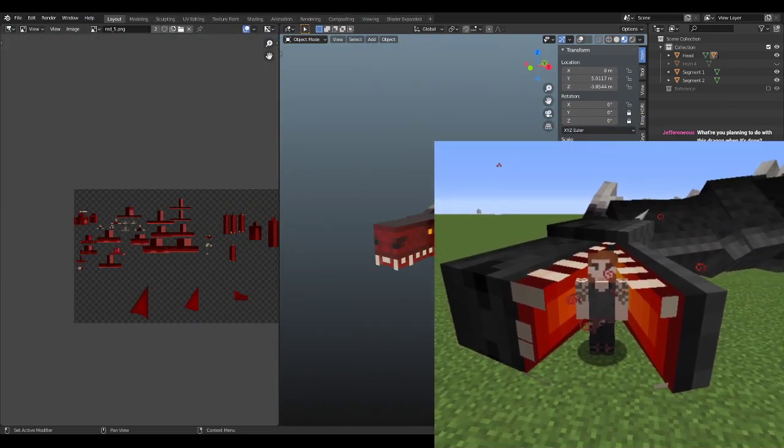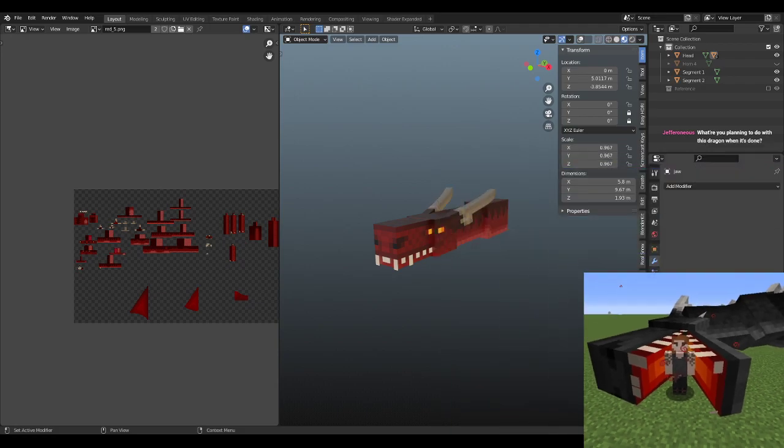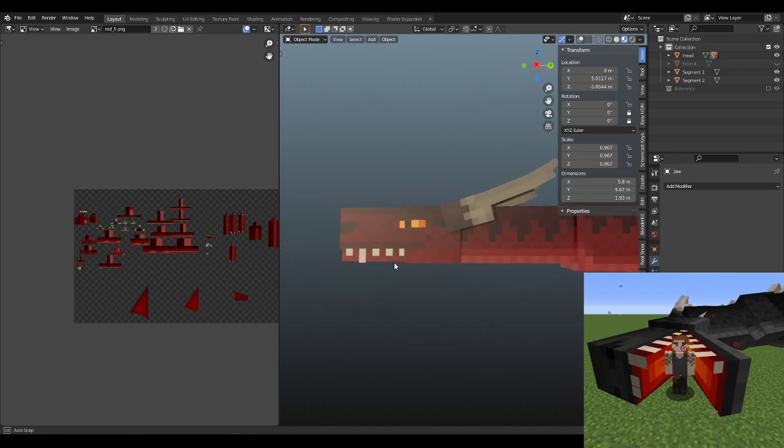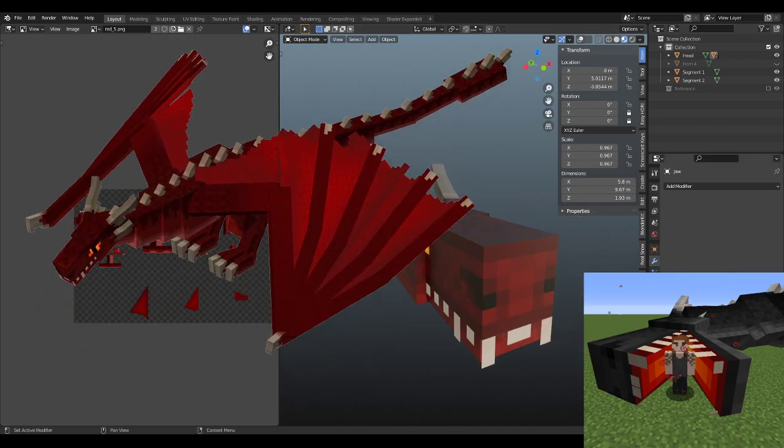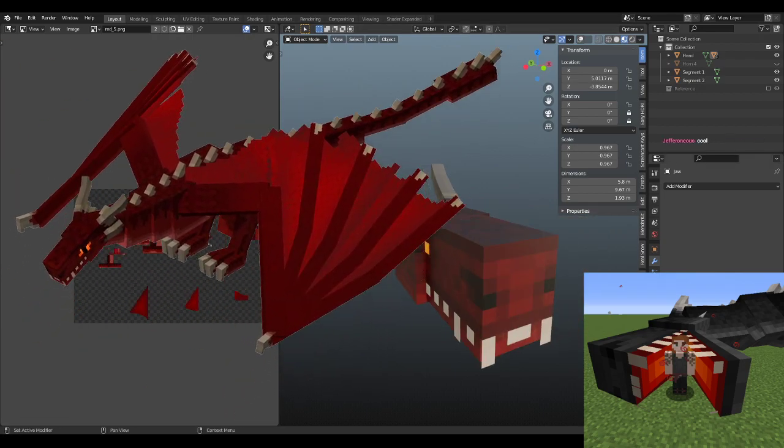What do you plan to do with this dragon? Well, I was planning on making kind of a wallpaper because if you ever played RLCraft, it got popular in the last few months, and I played it and it was absolutely horrifying. And I want to make some wallpaper for that, maybe publish the model, because I've never seen a model of something like this. Also, I thought it'd be fun. Practice a little bit of Minecraft modeling, see what I can do. And also, it's nice to have an asset that I can throw in other scenes. I mean, when it's done, look at this thing. It's got a whole lot of parts.